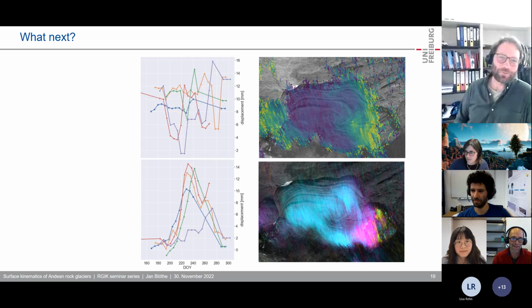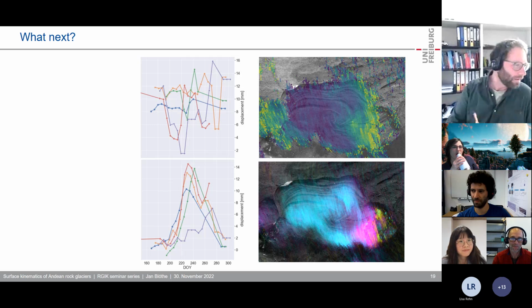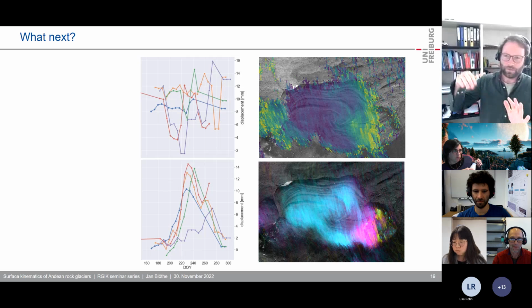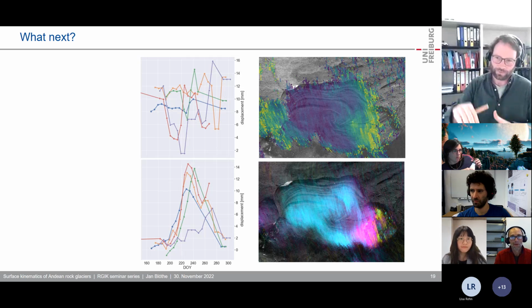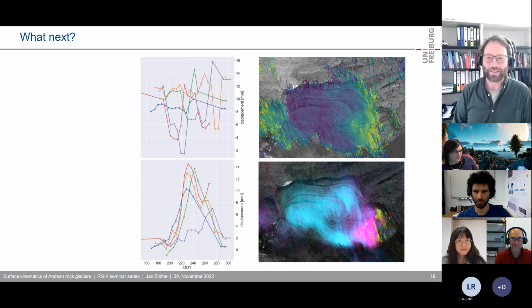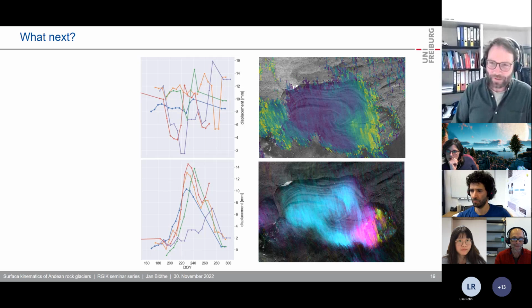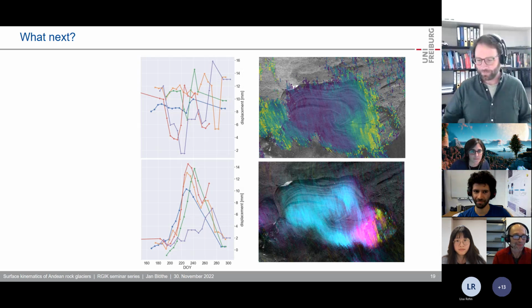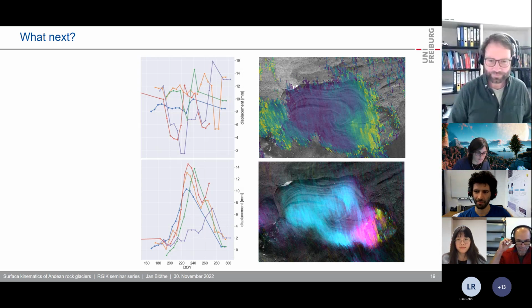I like that, because that would also have been my first guess, that the pattern would be vice versa. That is why I was saying, okay, we have to be careful here, because in this special case, the faster moving rock glacier unit is also the much steeper unit. I'm not making the point that it is the internal structure, but the internal structure certainly plays a role in this, so we need to look into that more carefully, I guess. Thank you very much, and for your presentation as well. Very nice. Thank you. Thank you.